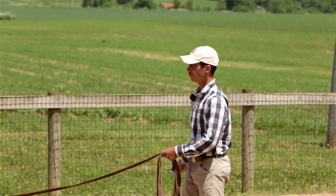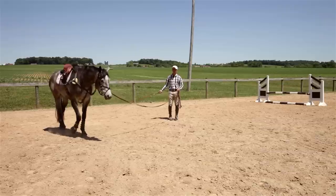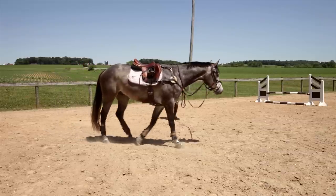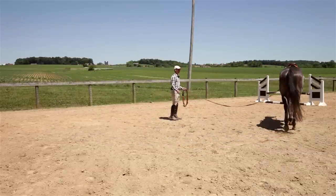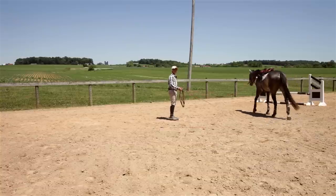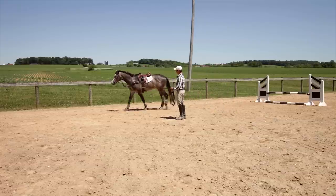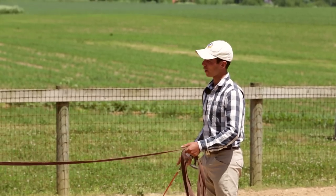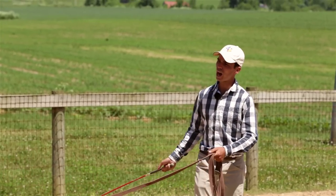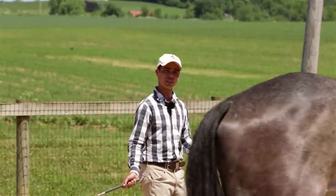My last exercise is a little bit different and may be good for a horse that really doesn't respond well to your leg. What I'm going to do is train a voice aid starting from the ground. This could be useful if he's more responsive to your voice — it may help reinforce your leg aid when you're on the horse. I want him to go into the trot — whatever noise you want to make. He doesn't respond, so now I'm going to click him and follow with the lunge whip and teach him that my voice means go forward.